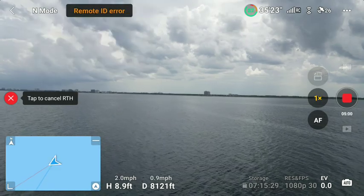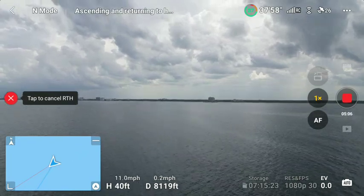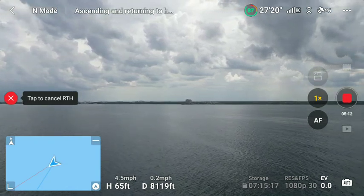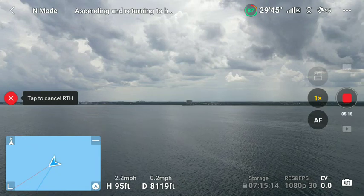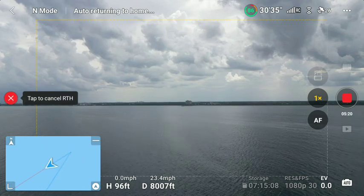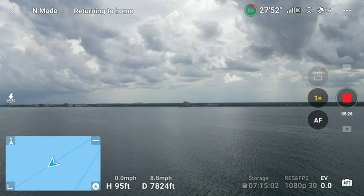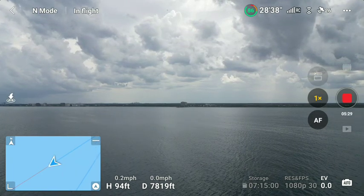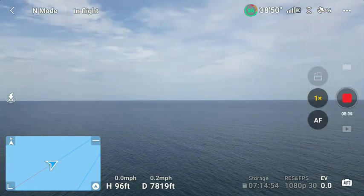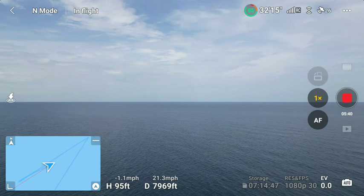What? It's on return to home. Why is it not return to home? That was not very good range. Okay, I'm going to cancel the return to home, see if I can get more out of it. I don't like that at all. I've got good signal. I guess it dropped while I wasn't looking. Okay, we're at 95 feet.